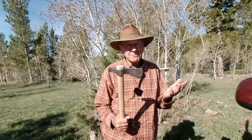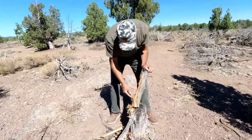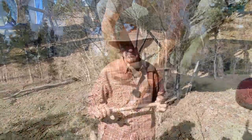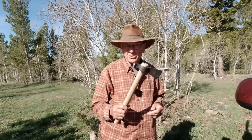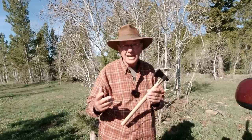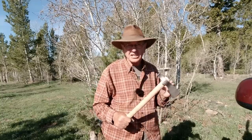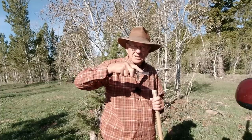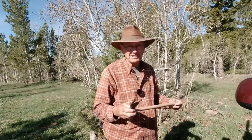My tomahawk. A hatchet might be better, but I like the tomahawk because I can take the head off and use it by itself. When we broke our leaf spring down in Nevada last year, it was the tomahawk that came out to shape the piece of wood that held the axle in place. A hatchet would have done just as well — just make sure you have a good one. They're great for splitting wood, cutting down trees in your way, cutting sagebrush to clear a space. The feature of the tomahawk is you can take the blade off and use it as a spoke shave or plane to shave a piece of wood, which I did on that leaf spring repair. This one is a Cold Steel Trailhawk — I shortened the handle and took the black paint off.